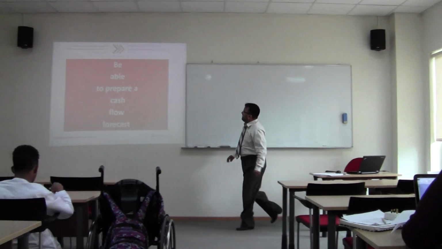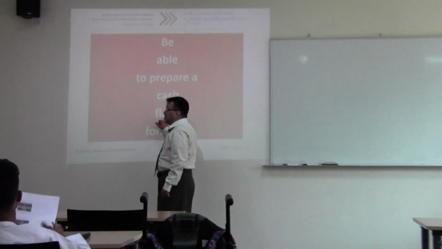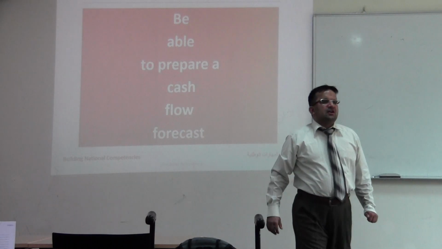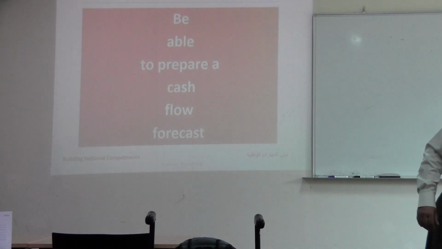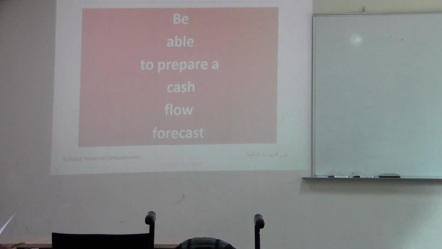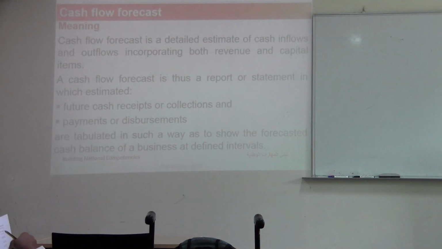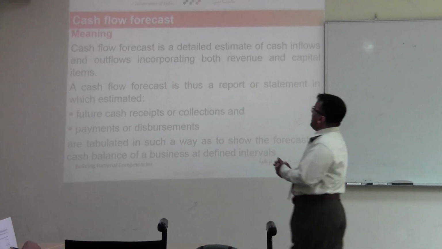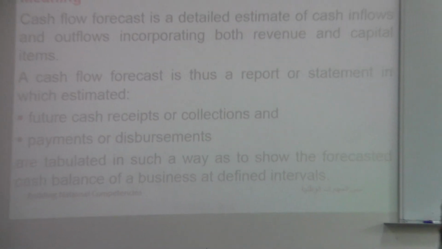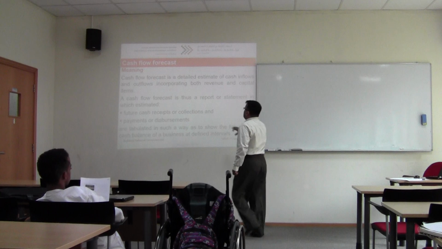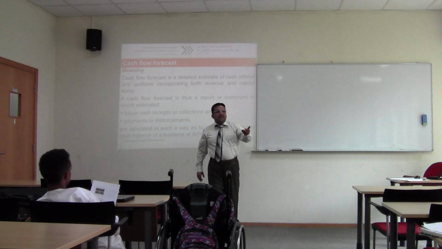The topic is: be able to prepare a cash flow forecast. There are 3 words: cash, flow and forecast. Cash means money, flow means movement, and forecast means estimation. So we will talk about the estimation of cash flow. Cash flow forecast is a detailed estimation of cash inflow and cash outflow. Inflow is when we receive cash, our collections or receipts, and outflow is when we pay cash.